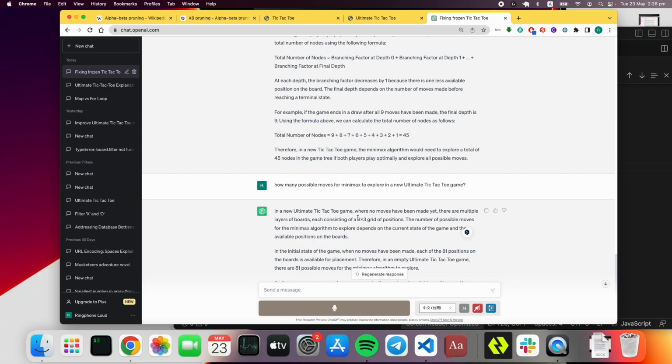If you paste your function and ask ChatGPT to add the alpha and beta pruning to the function, it will never work.